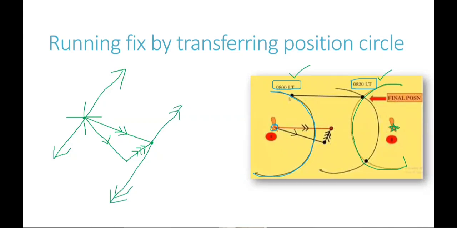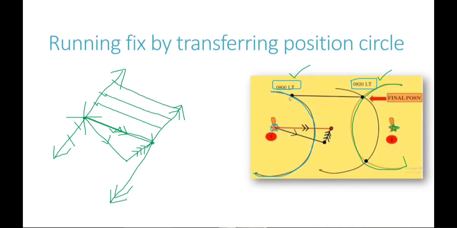This is the method by which we transfer a position line. Now, the concept is very, very simple. It's a basic geometrical concept that if you have two parallel lines, you select one point on a particular line, you measure a certain course and a certain distance. This is what you have made good, and you reach the other parallel line. Now, irrespective of whichever point you pick on the first line, if you apply the same course and distance, you will always reach the parallel line.